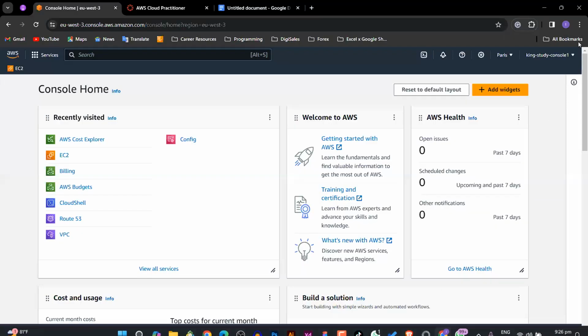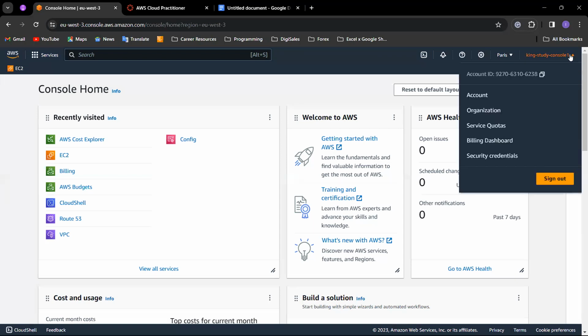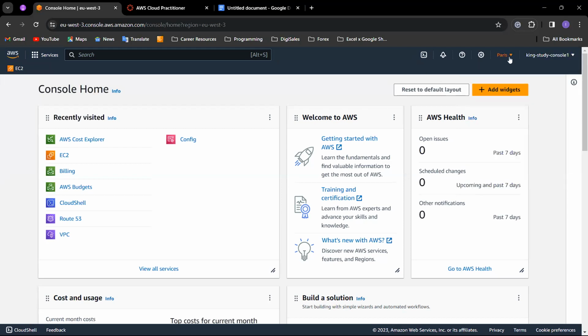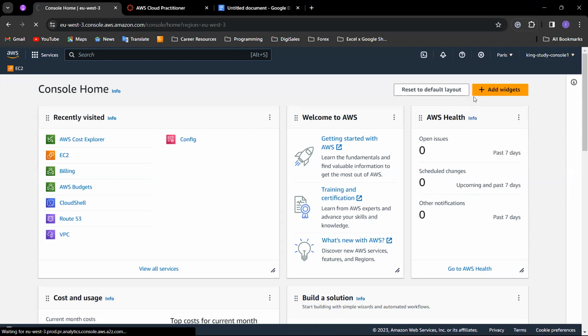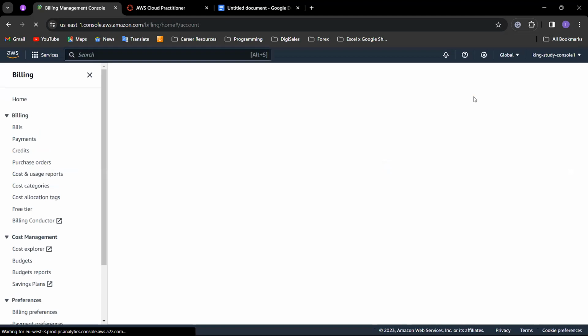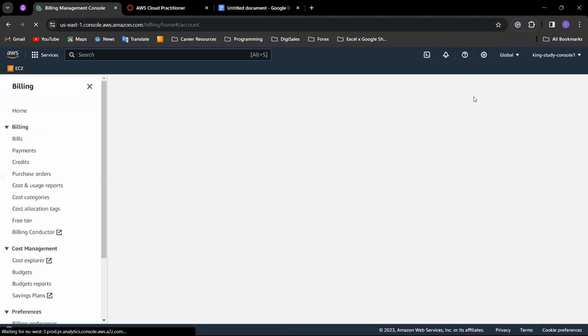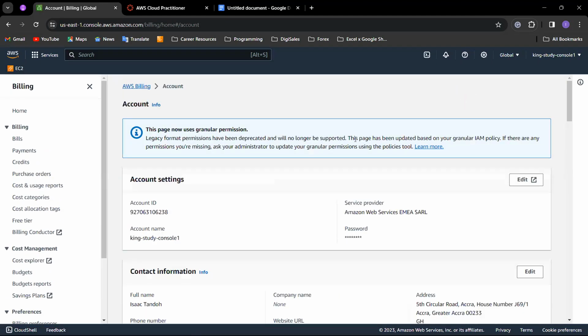So I'll go to my root account, and if you look at my root account, you only have the alias here. When you open it, you can see only the account ID, but not a username. So this is the root account. First thing, I'll go to the account and click on account.